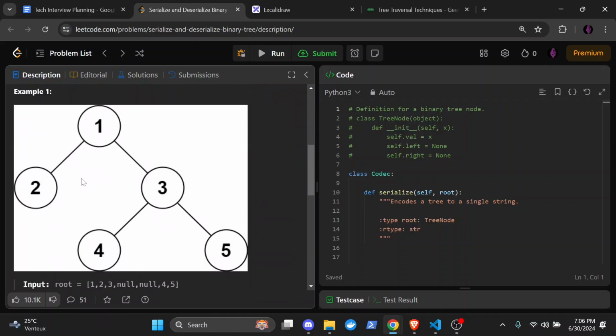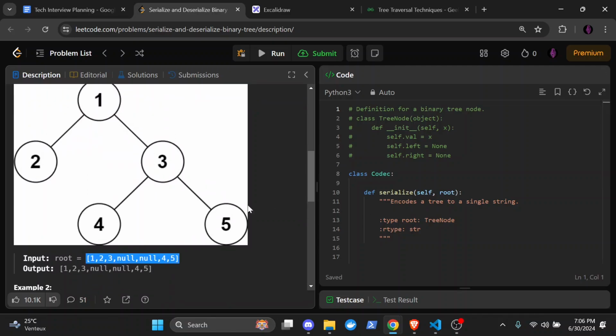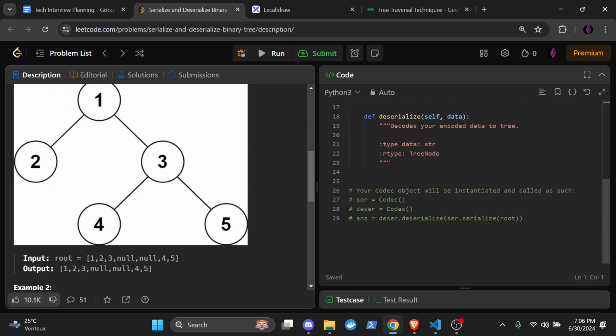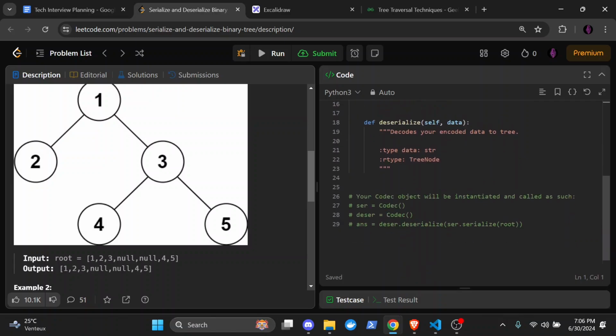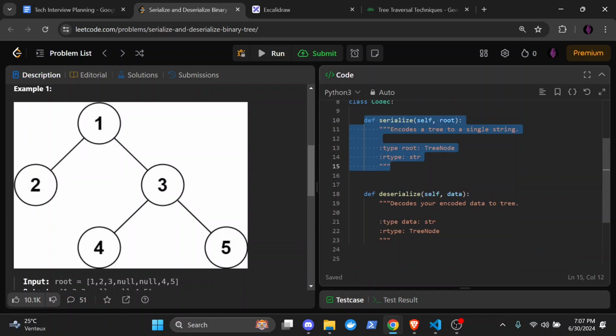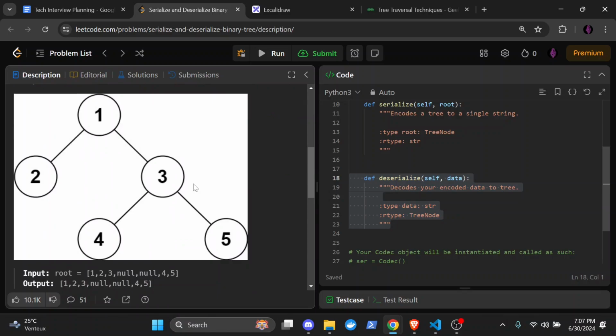All right. So basically, we are given this tree, right? So it is a bunch of nodes, and then we need to serialize it into a string form, and then from that string form deserialize it back into a tree. So we have two functions that we need to make, right? They serialize the tree first, and then they give it back to be deserialized, and that way they can see if the original tree that they've given is the same one that we are returning. So this function right here is necessarily returning a string, and this one is necessarily returning a tree, or just a node, the root node, basically. Does it make sense? Is it cool so far?